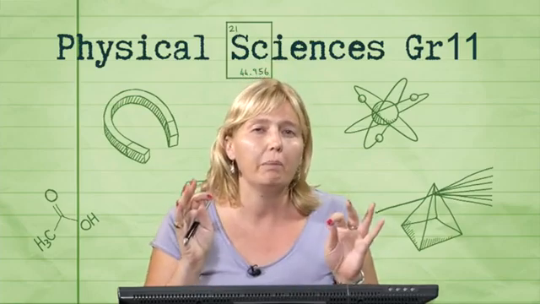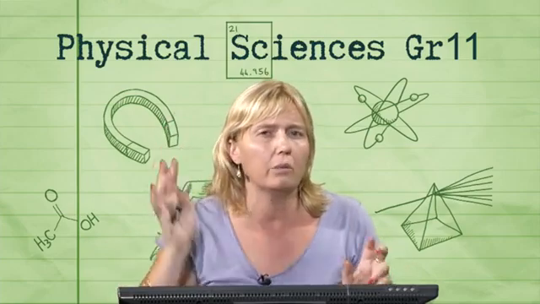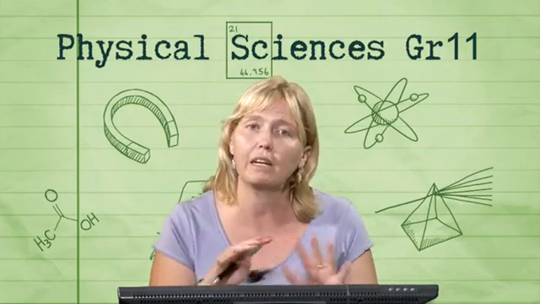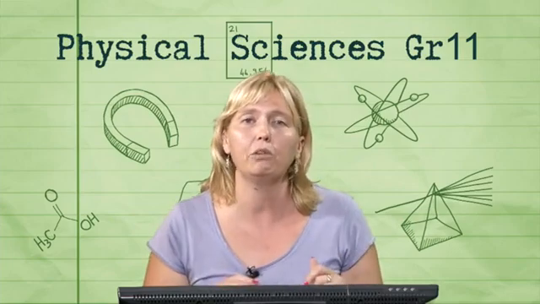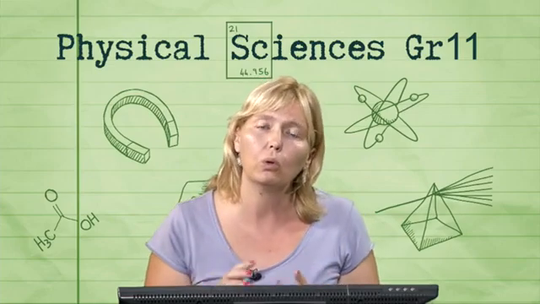Okay, but if you've been paying attention and something in your brain's going, hang on, she said there were 6. You're 100% correct. I did say there were 6, but we've discussed 5 so far. The 5 that we've discussed are the weakest, okay? There is one more called hydrogen bonding that we're going to talk about.